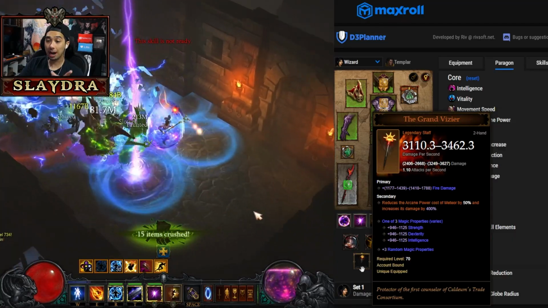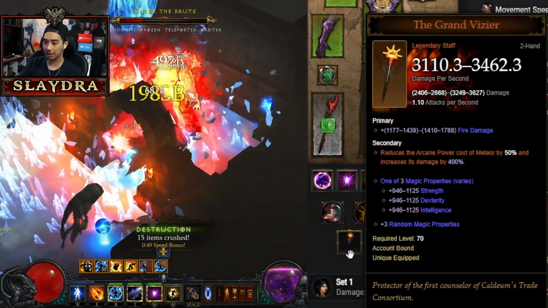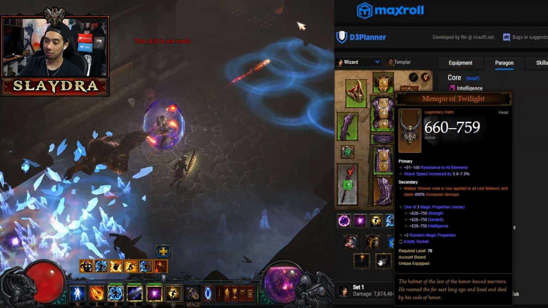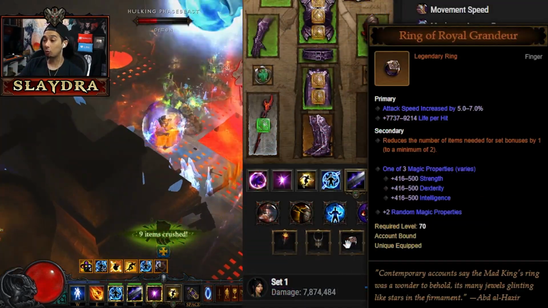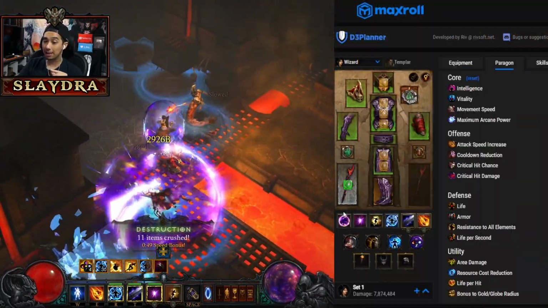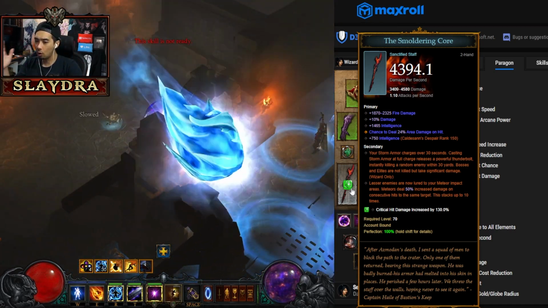So for the cube, we've got the Grand Vizier. This is going to give us extra resource reduction on the Meteor, as well as extra damage. We've got Mempo of Twilight, already talked about that, extra damage from Meteor Shower, and that's how we're getting all of these meteors to come down. And then we've got Ring of Grandeur. It's pretty much in most of the builds. Now, if you do want to, you can equip the Grand Vizier, and you can actually put the Smoldering Core. Doesn't really matter. Whatever one rolls the best.